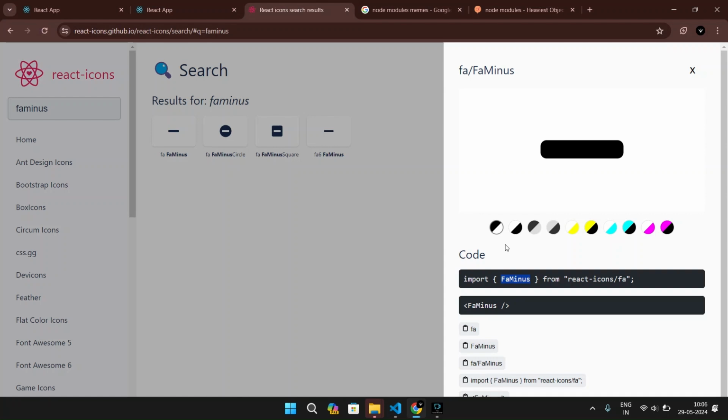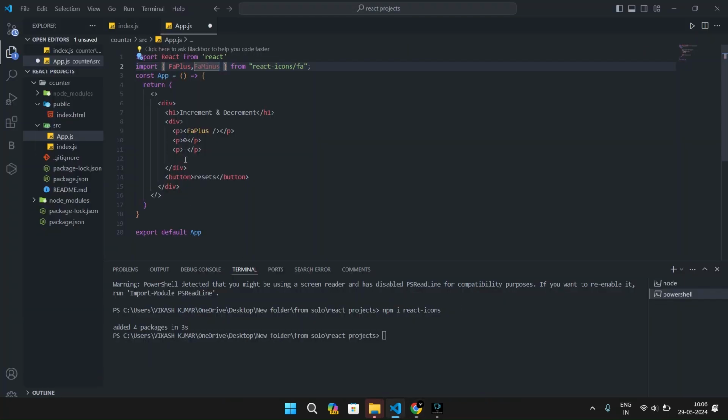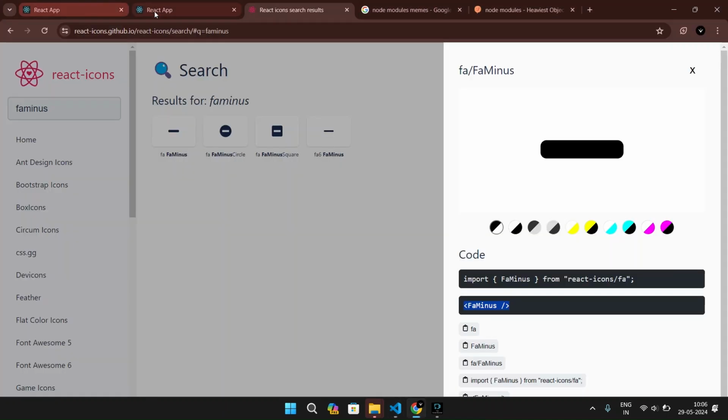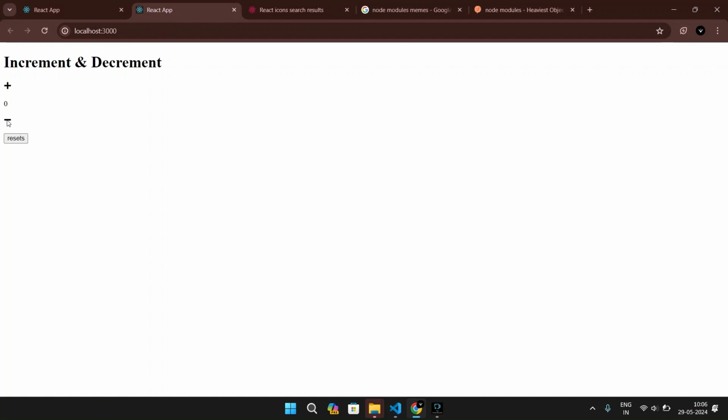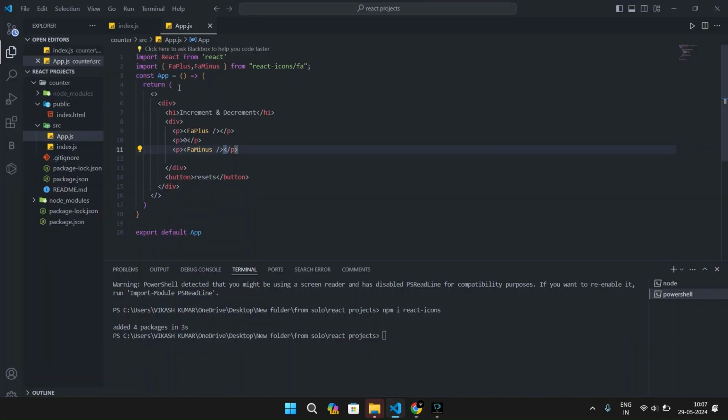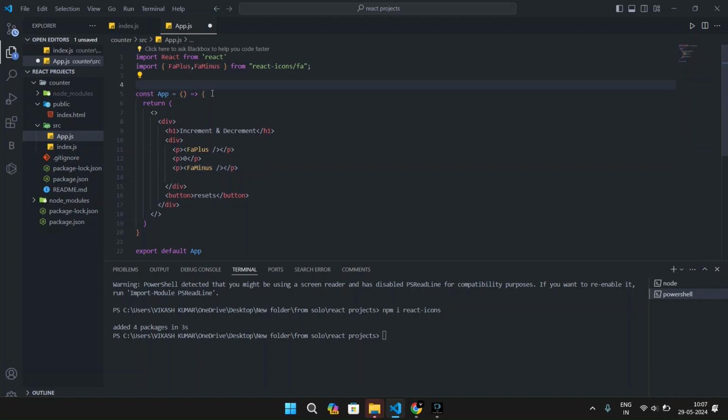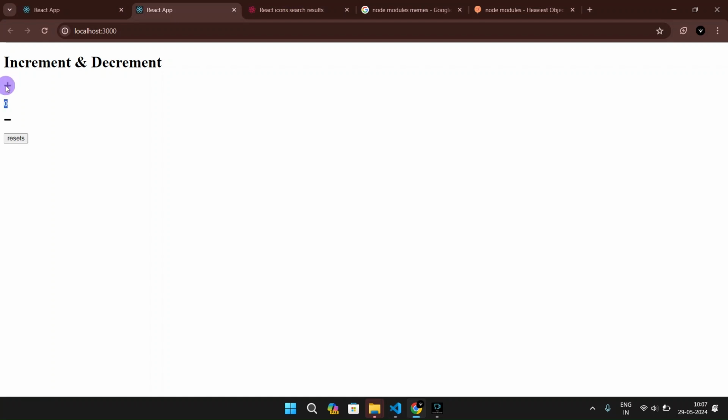Now we have to copy this, and instead of this minus we will paste it here, FaMinus. Now see, we have a minus icon also.